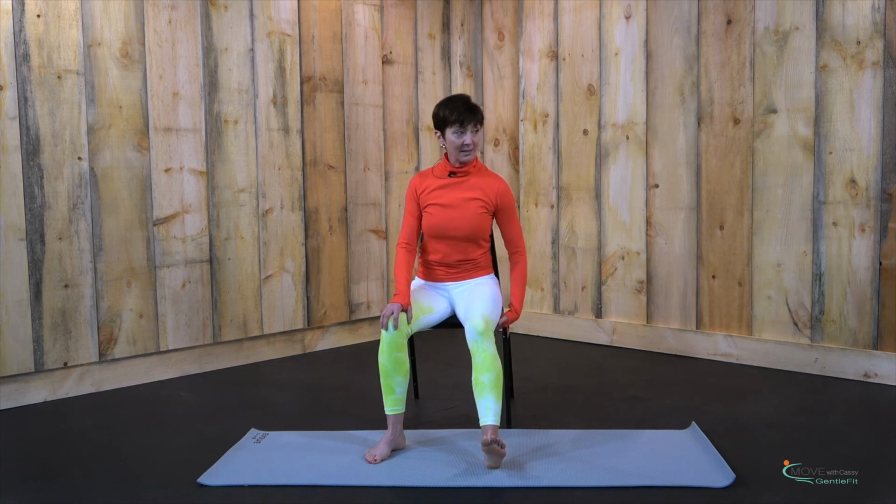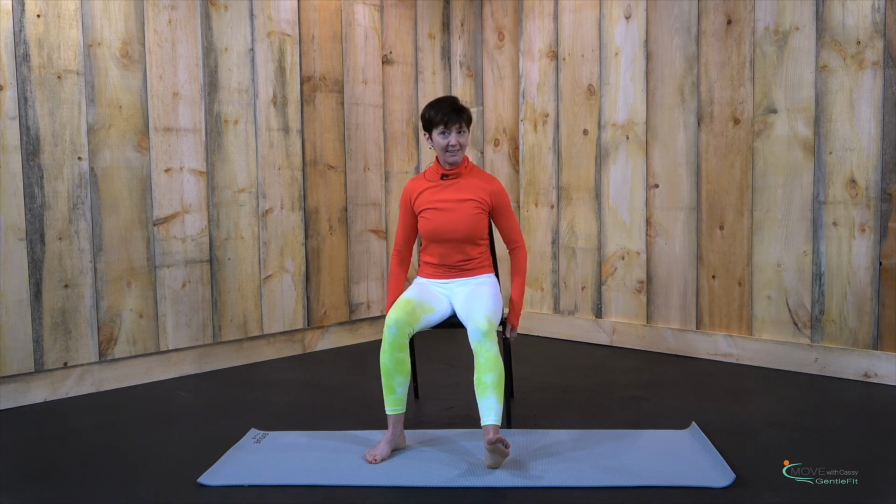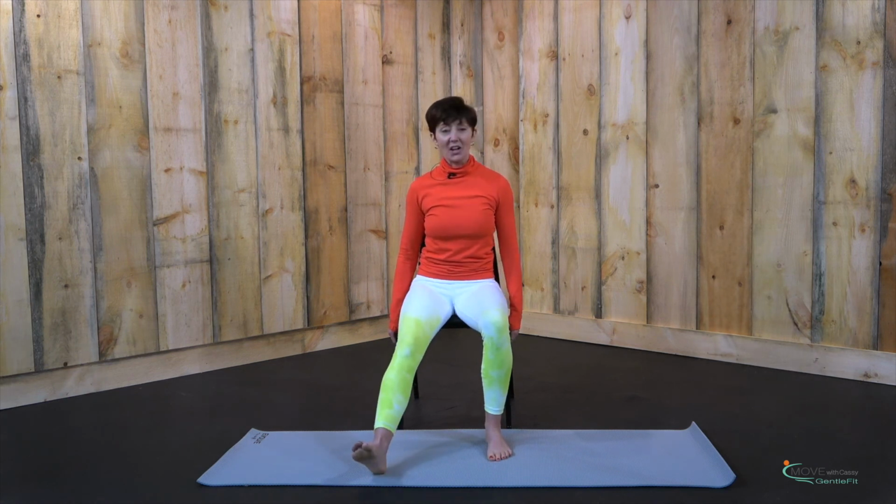All right, let's press your heel into the floor. So this will activate the muscles on the back of your leg. Use your stomach. You can even pull on the chair. Maybe now you can feel your stomach muscles activating. And relax. Good. Let's extend the other leg.